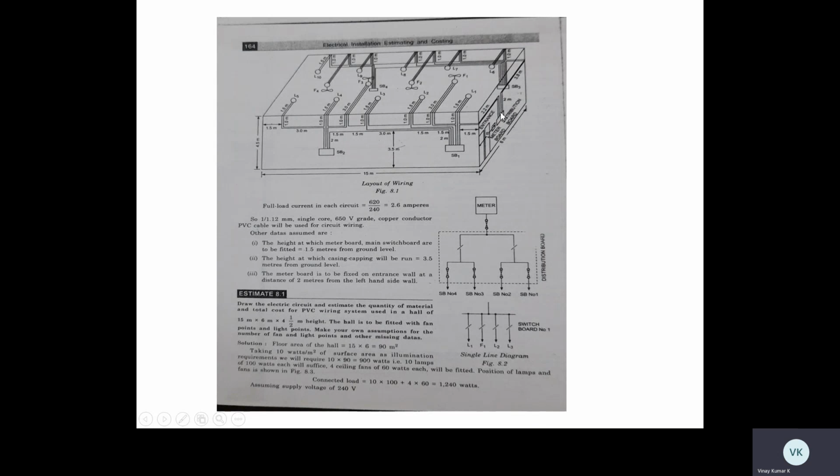From the distribution board, the phase wire will go to the switchboards, and the neutral wires are normally looped in the lamps and fans themselves. I will show the phase wires now. This is the phase wire for subcircuit 1. This is the phase wire for subcircuit 2. See here, this is phase 1, subcircuit 2, subcircuit 1.